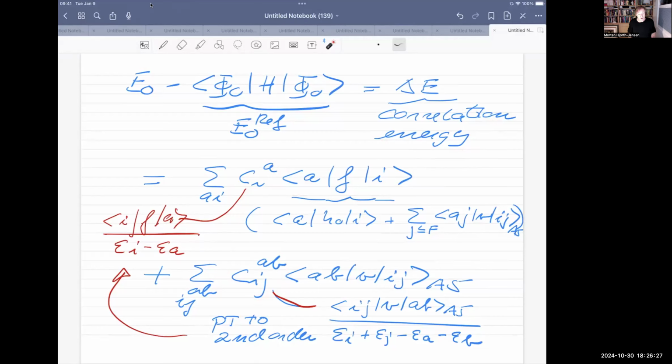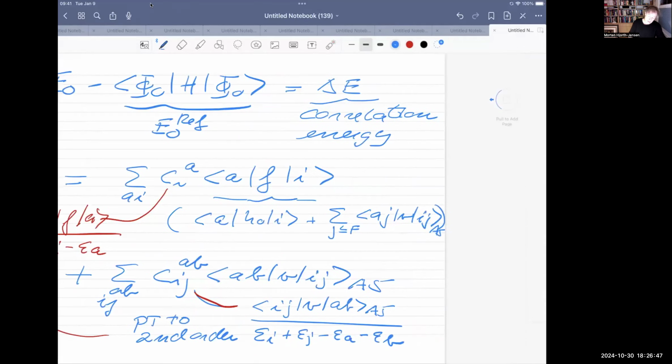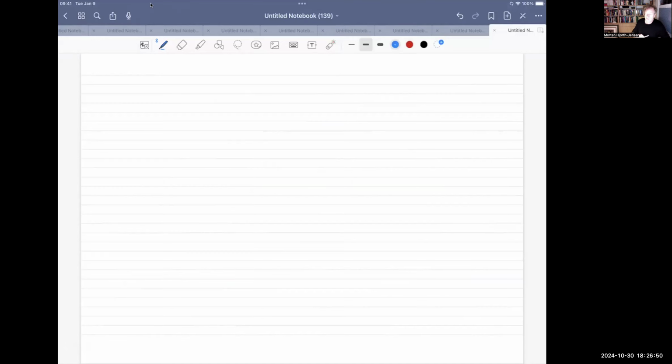So in order to build up our intuition about perturbation theory and the mathematics of it, which in essence is a Taylor expansion, we're now going to look at a simple two-level problem. And this simple two-level problem is set up as follows. So let's take a look at it and use this as an entry point for our discussions of many-body perturbation theory.